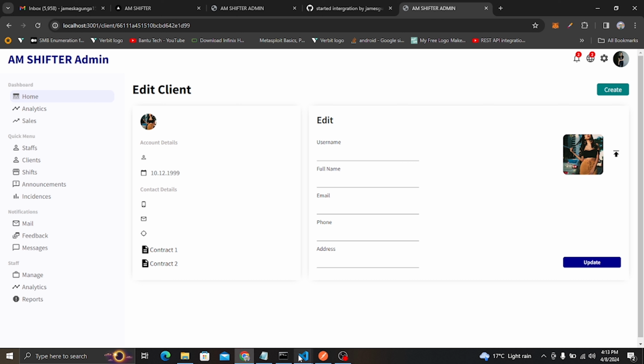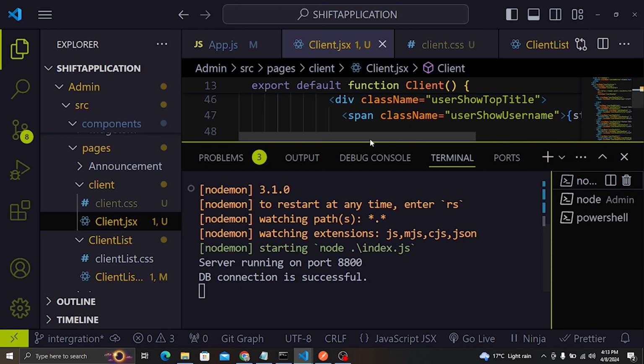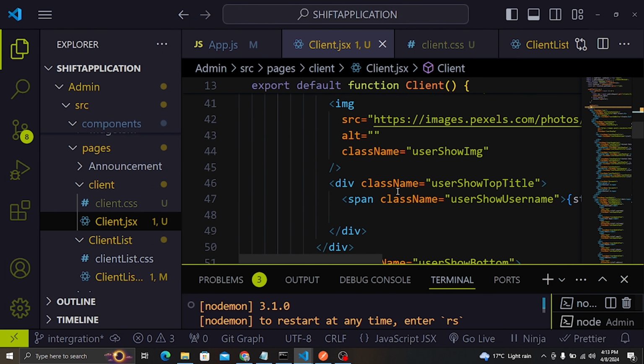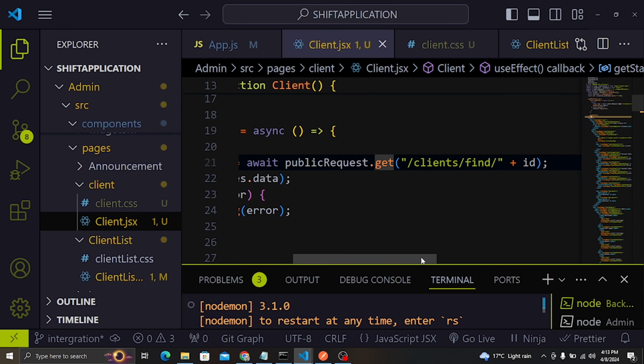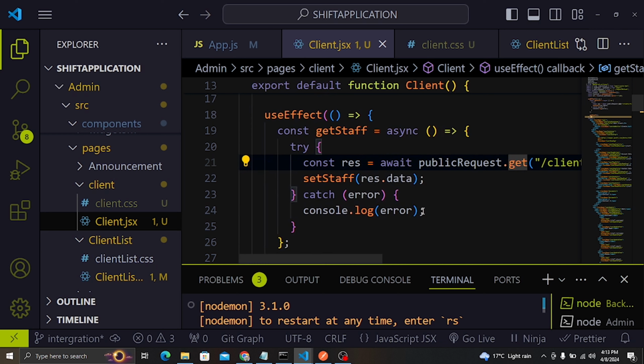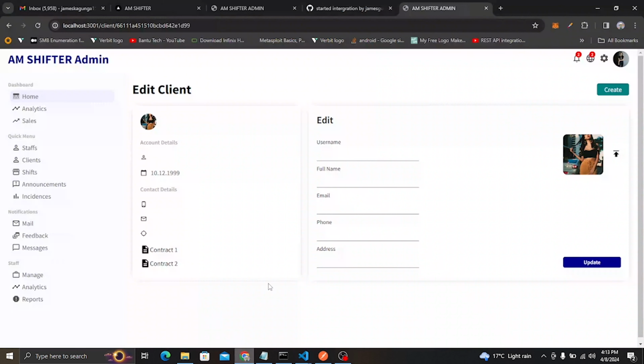So let me see here. Let me scroll up and see this one is from the clients, and then find and then ID. I think this should be fetching the information because it had already fetched the information earlier on. So let us see if it's fetching.